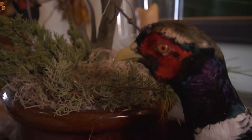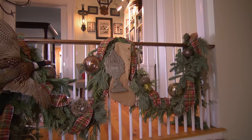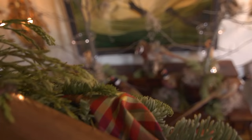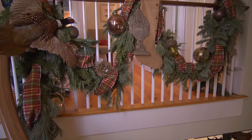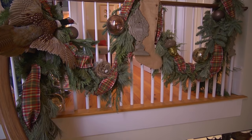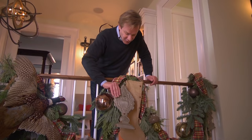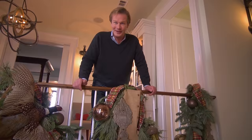And if you look behind, there's a pair of hurricane shades with an amber colored candle in it. So at night I can light those and it illuminates this in such a beautiful way. If you look at these pheasants closely, you'll see that these old boys have virtually every color in the rainbow in them. And that's why I chose this plaid ribbon, because it reflects many of the colors that you find in the bird. So what I did here with the garland is I draped a mixed green garland all the way down the staircase. And also, these metal objects are kind of oversized Christmas decorations. And then these stockings made out of burlap with little jingle bells on them. So it all comes together in a whimsical way. And like I said, it looks like these birds have taken over the hallway.